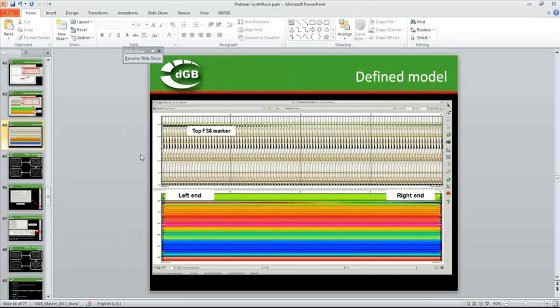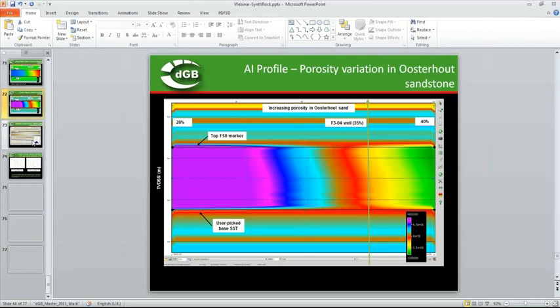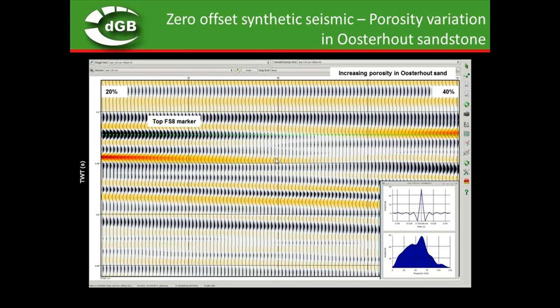Oh, sorry, it's this one. Let's see. Yeah, so it's here where you can change the currently displayed synthetic seismic data. It's a list showing all the defined synthetic seismic data that are either zero offsets, but you could also define pre-stack data or under stacks. And so it's a roll down list, so you can very quickly browse through the various quantities.